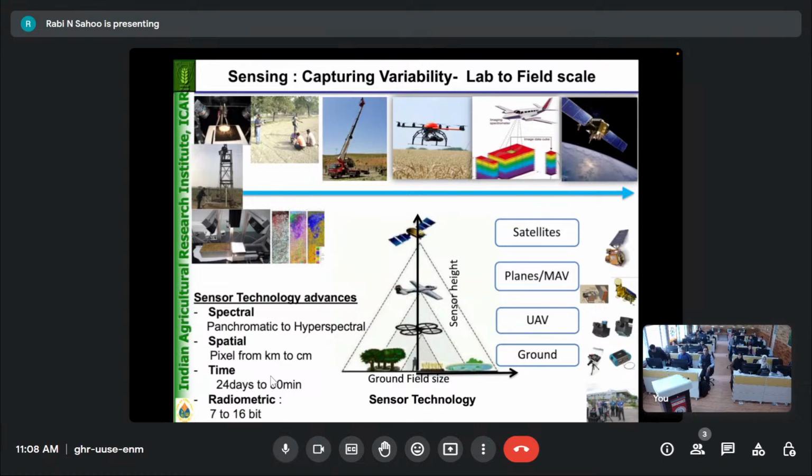So, if you look at the drone remote sensing, it's a CAD scanner for crop health monitoring and precision agriculture. Why is it called a CAD scanner? Because you have different sensors on the drone. You can put them in and take them out and capture the data as you like. This is an indicative photograph showing how you put a sensor on the drone flying over a wheat field in the IARI campus, which has been treated with different water and nitrogen treatments, and you are able to capture the data.